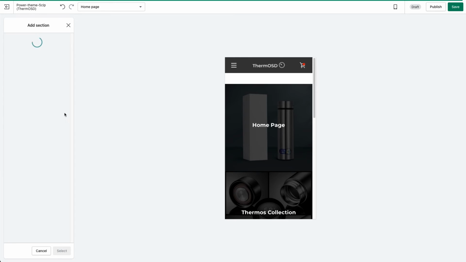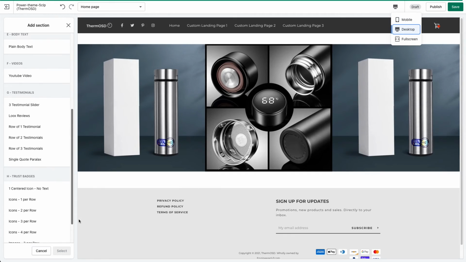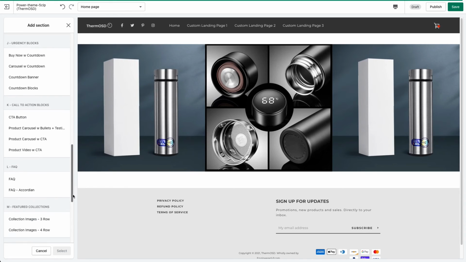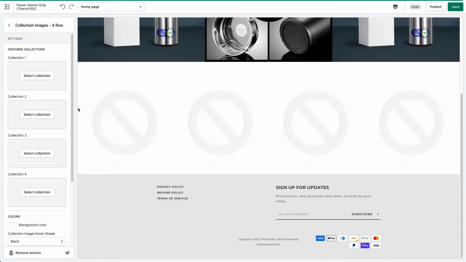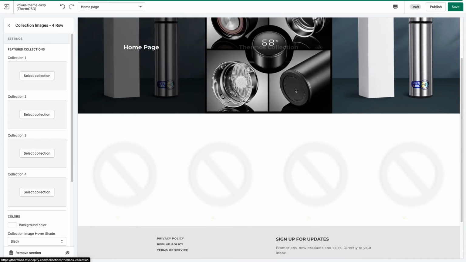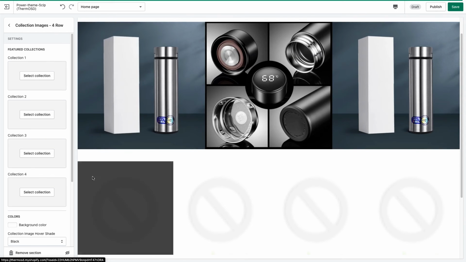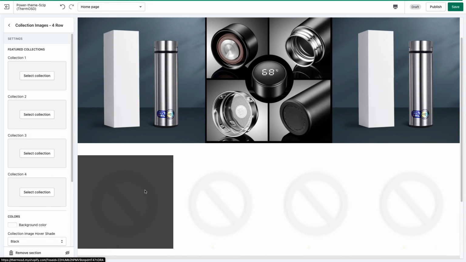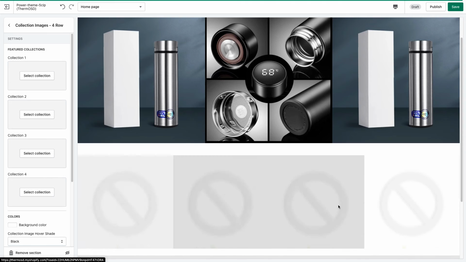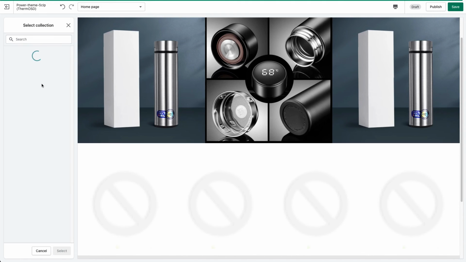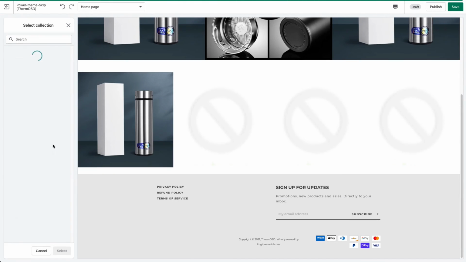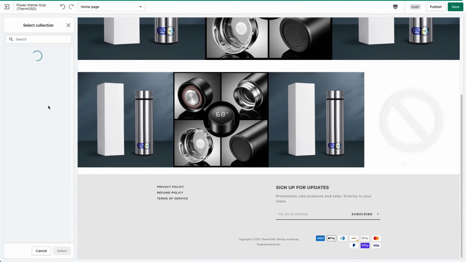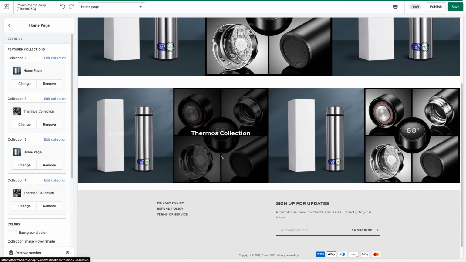Let's go back again and we'll just add the 4 collection row before we end the video here, just to show you guys, but it's basically the exact same. So you can see here it is now, but instead of 3, we have 4. And as you can notice, these are always 100% width sections. So whatever the width of your browser, these collection cards are going to take up the full width of your browser. So let's add a couple more. So we can see it here.